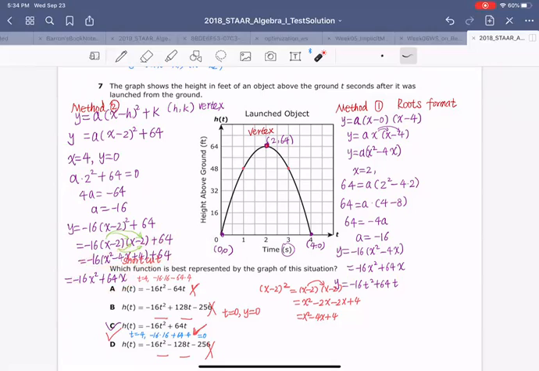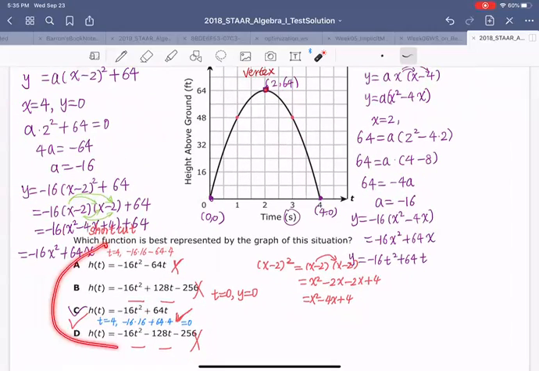Very good. Now, Valeria, please explain how do I use the third method? So basically you had to choose one of the roots. So the easiest one would be 0, 0, and you plugged it into every one of them. Yes. Plug in 0, 0. If you say t equals 0, then automatically you see that B and D are wrong. But then A and C are still possibly both right. So you have to use the other root. So that's 4, 0. And when you say that t equals 4, then for A, y does not equal 0. Right. For C, y equals 0. So then it's right. Yes, perfect job.